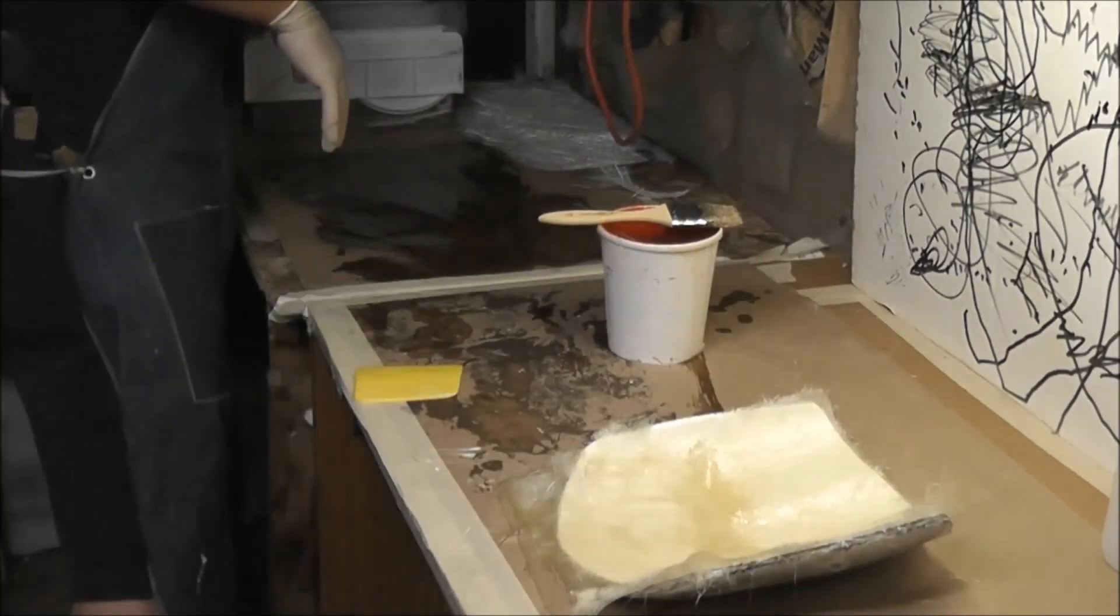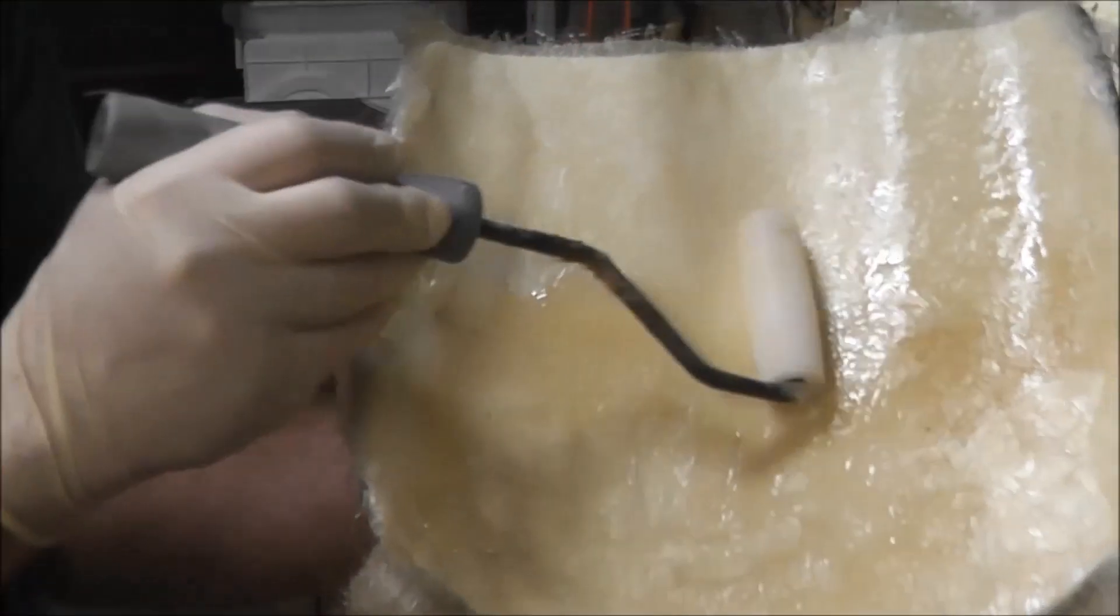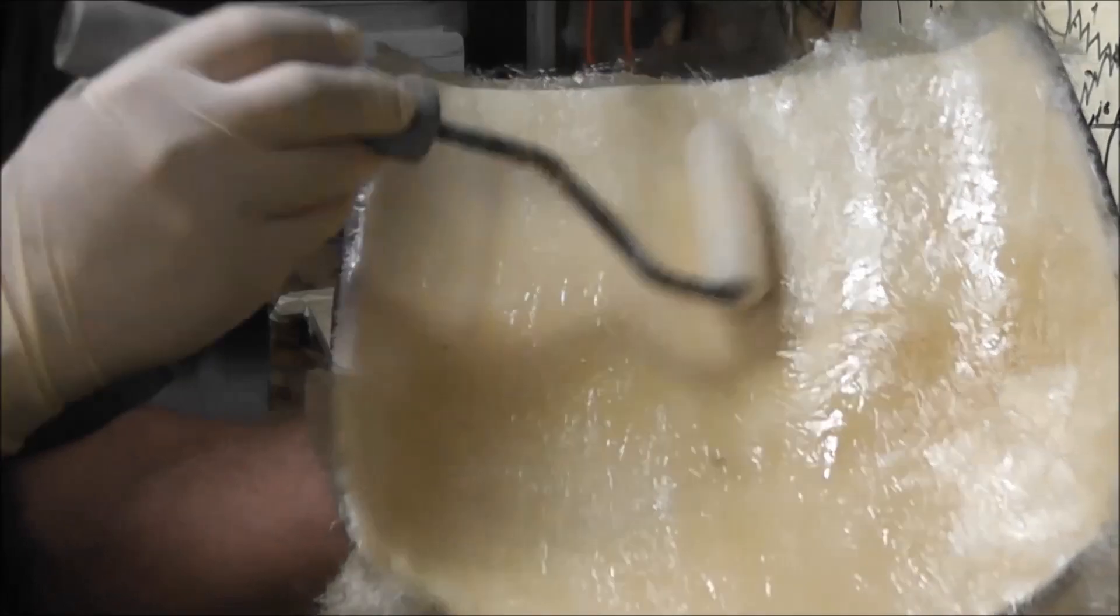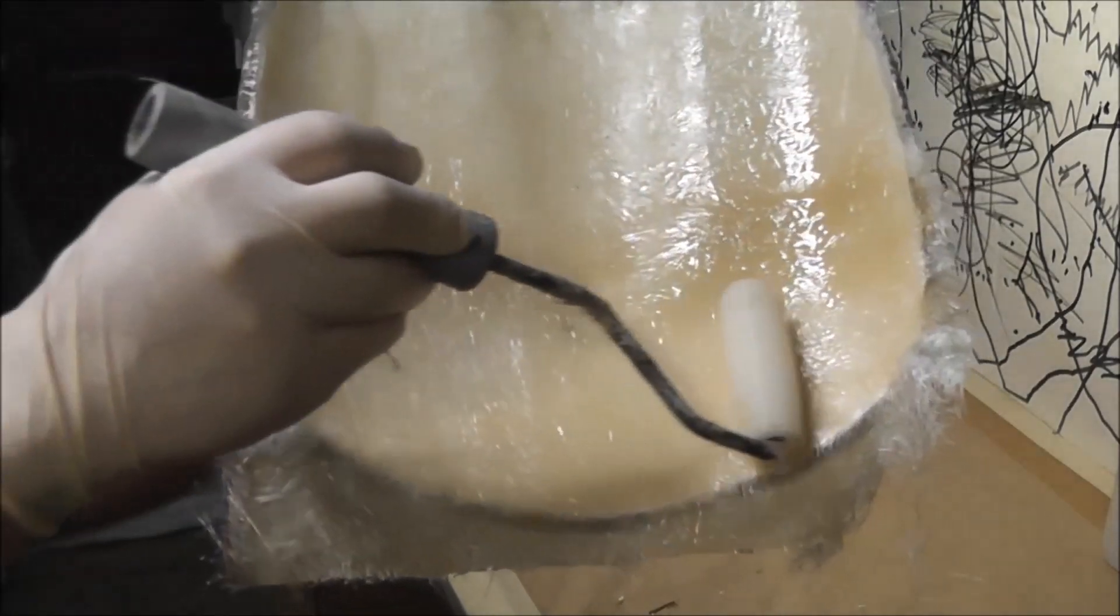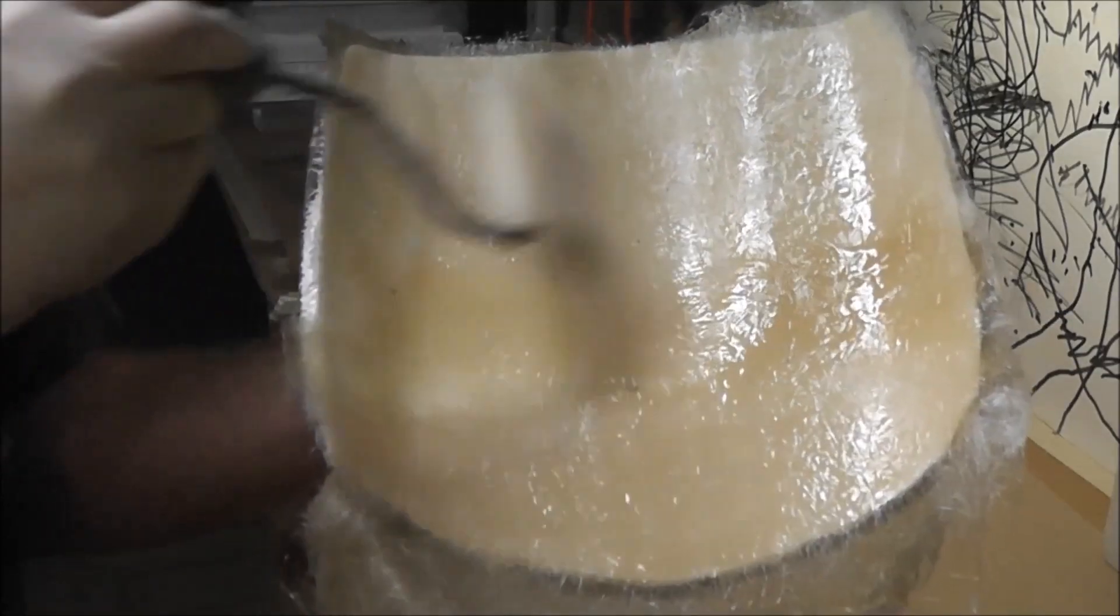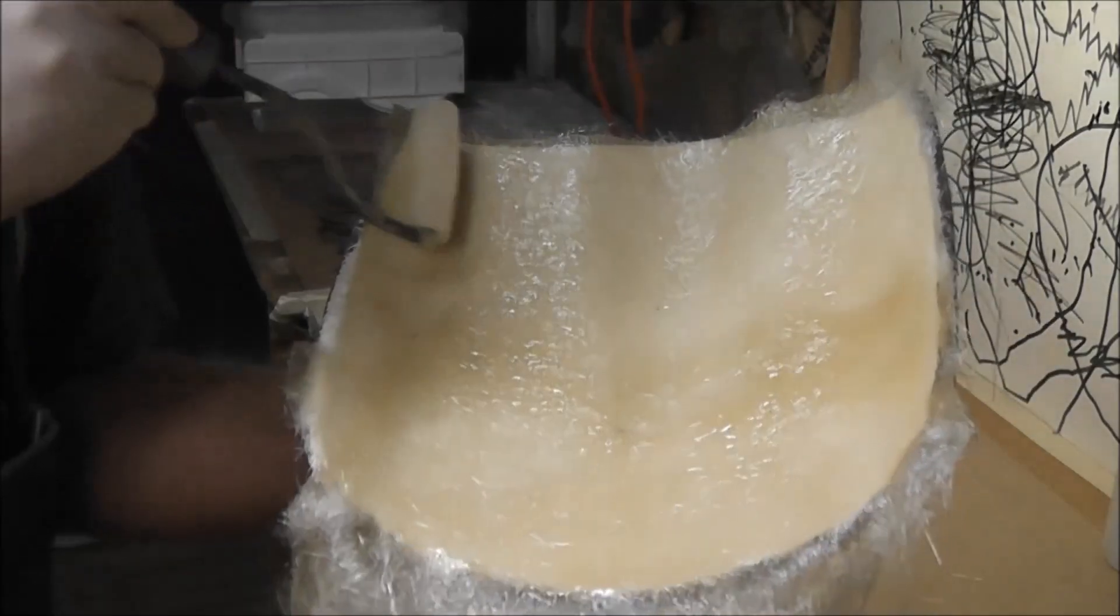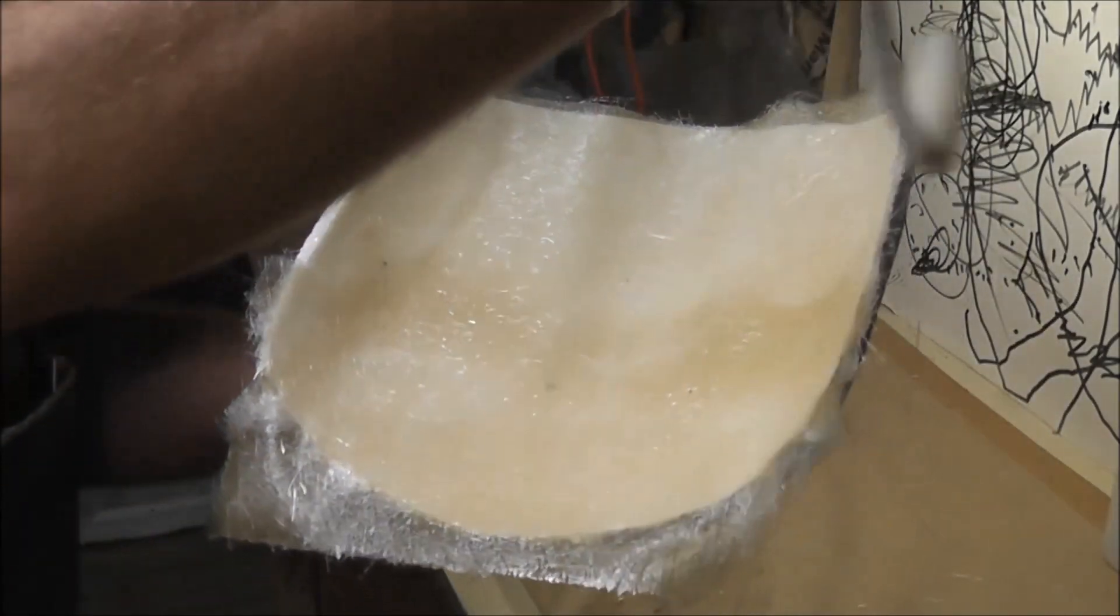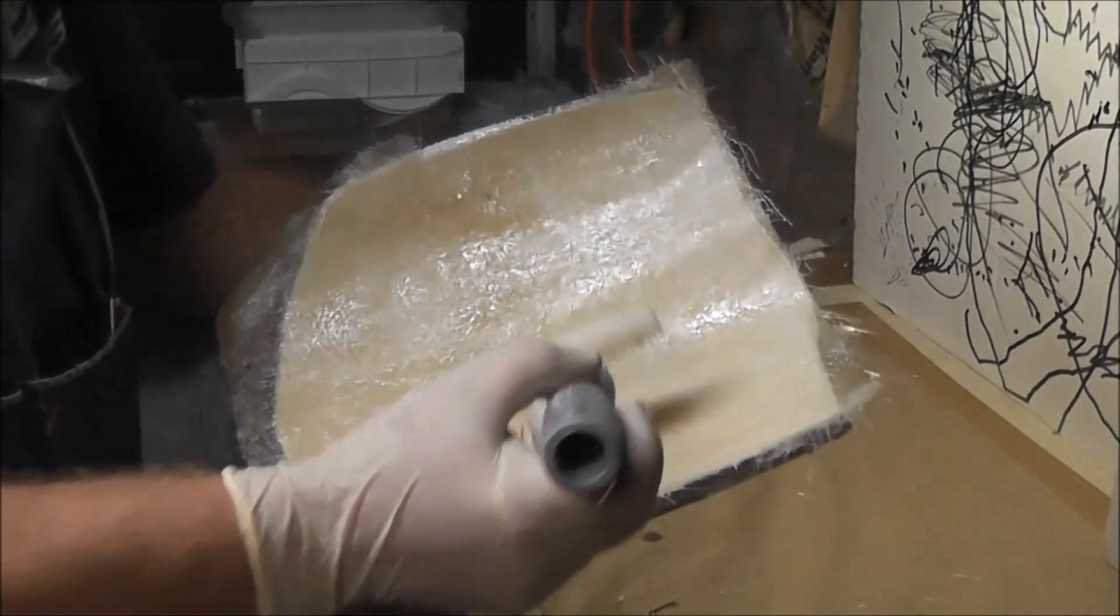So you want to get it onto the mold as quickly as possible and just start rolling your air out. This is a barrel roller, it's not totally flat. You'll see I pick it up and set it down in the middle of the part and then push the air out to the edge of the mold. I don't do that all the time, but when you see that there's air in there you have to squeegee it out to the edge. Don't push too hard with your roller because you'll just wring the resin out of the fiberglass and you don't want to do that.